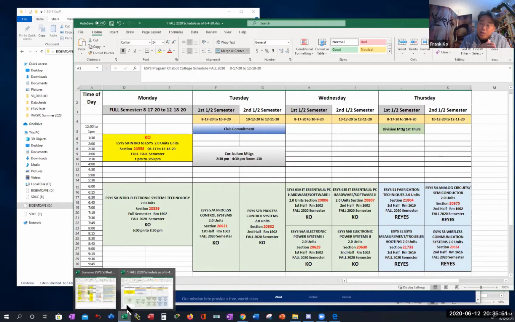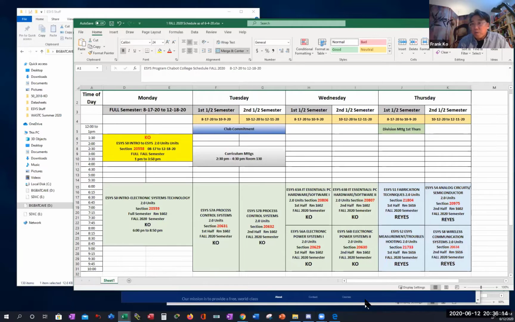So the age span that I've taught in our 50 courses, ESYS 50 courses, has spanned from age 15, 16, all the way up to 67. And I'll tell you, some of our friends haven't seen math in decades, so they were successful. So fear not. Okay. All right. Any other questions regarding our forthcoming courses?